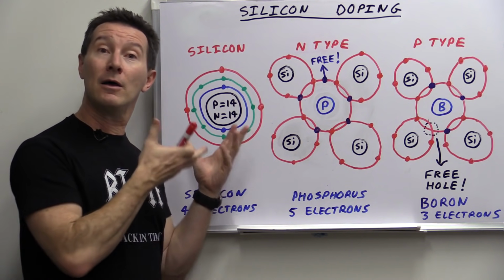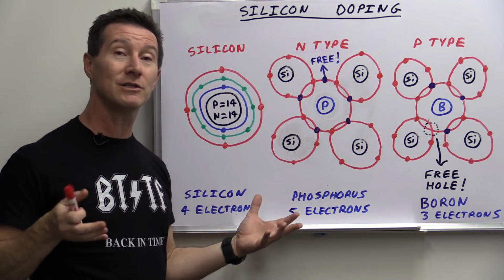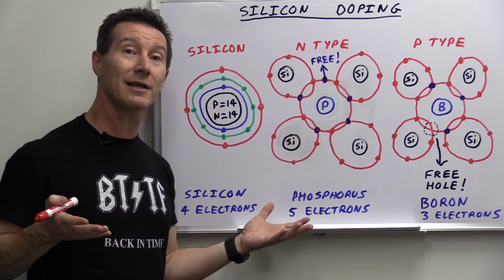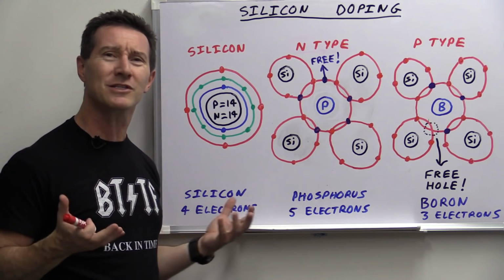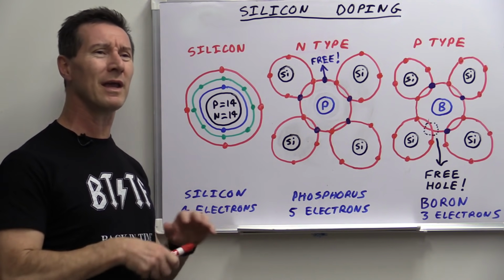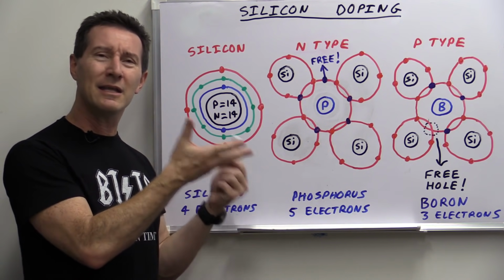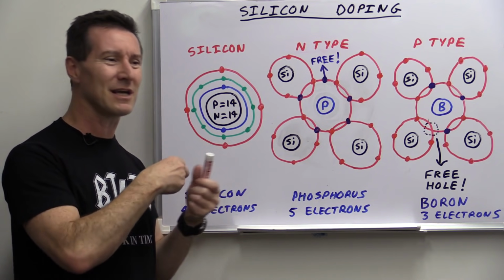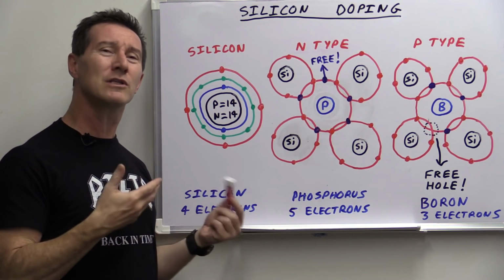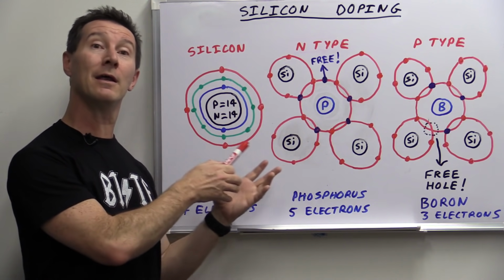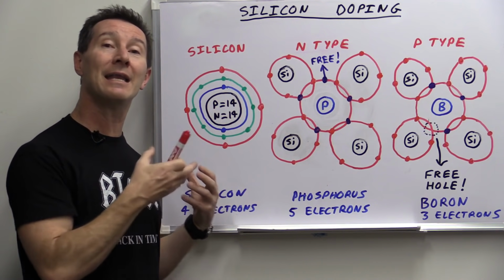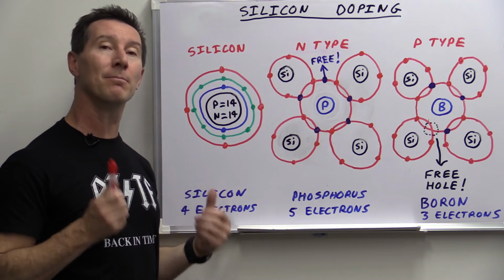Now, transistors, of course, and silicon chips are made out of, ironically, silicon, as the name suggests. And silicon is a semiconductor, but on its own, it's not very useful. It's not an insulator, it's not a conductor, and it doesn't conduct very well at all. It's pretty useless on its own. So you have to do what's called doping the silicon, i.e. adding an impurity to it to make it more useful.